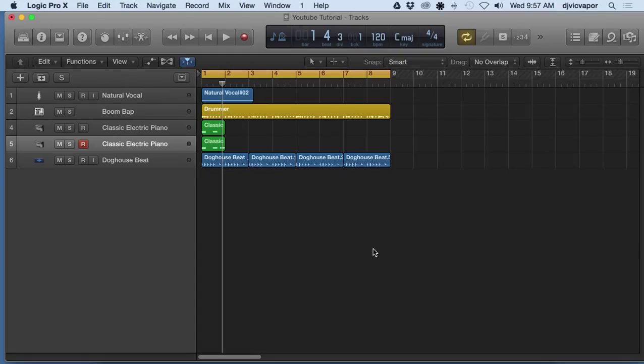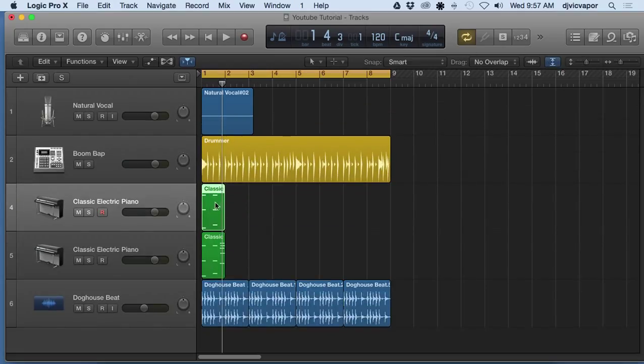And in the previous lesson, we looked at audio editing, and now we're going to take a look at MIDI editing. So I've got a classic electric piano default track set up, and I've duplicated it. And what it does is it's brought in a MIDI region. So you can see a region here with MIDI notes inside of it, and let's take a look at how we would go about editing those notes.